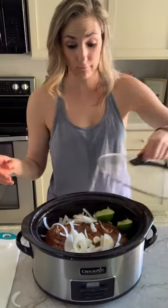So now it's ready, we'll put the lid on it and we'll come back in 4 to 6 hours on high or 6 to 8 hours on low. I'm gonna do high because I don't ever plan ahead. So there's that.